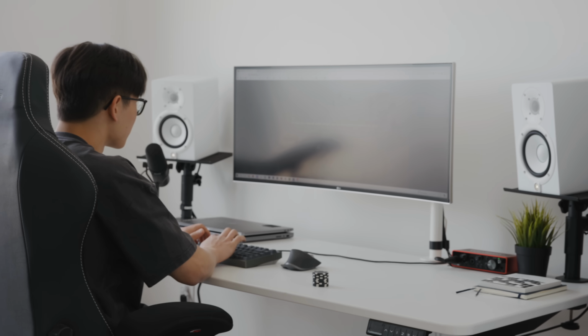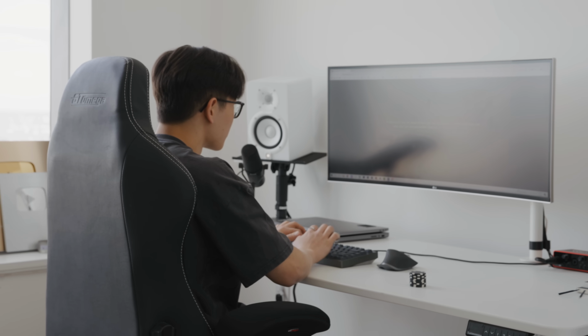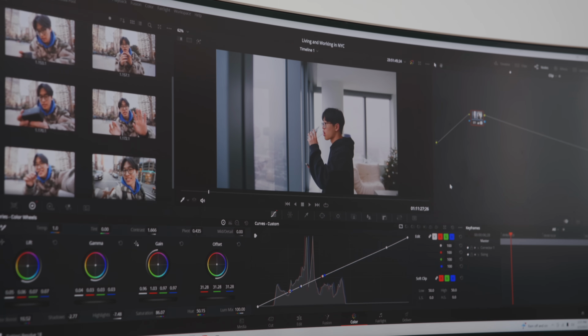But the desk itself is one that I think is a really good size that still prioritizes music listening and has space for a 34-inch display. The sit-stand desk is also really good for prolonged periods of time, and from seeing his workflow, Elliot also mentioned that he tries to just focus on editing videos and doesn't watch stuff like YouTube in the space, but instead does that in the living room or goes for a walk.